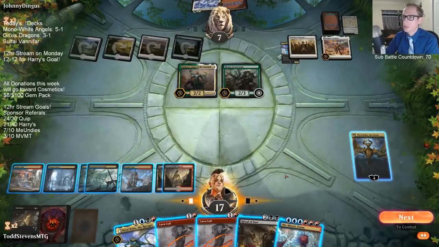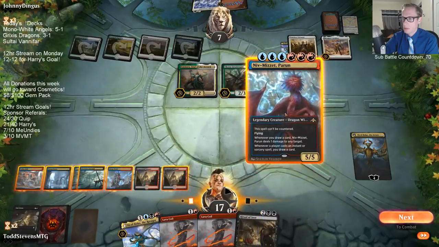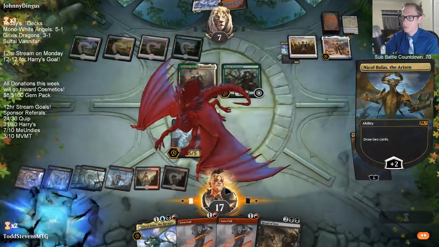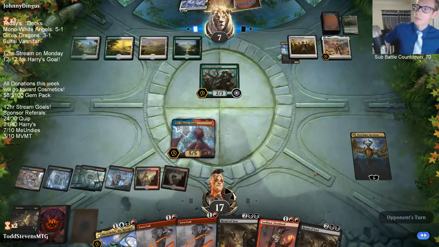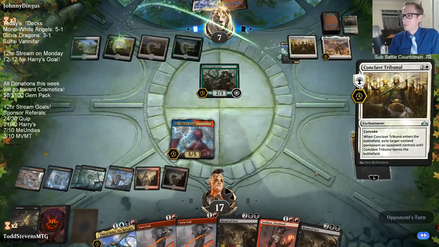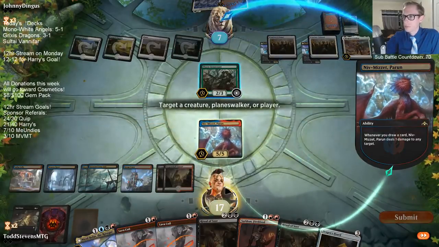We get Ritual of Soot, or we can play Niv, draw two, kill Amara. They still have Thorn Lieutenant. But I don't really see how Thorn Lieutenant's that big a deal. Let's get Niv-Mizzet in play. I know what must be done. No, my Bolas. You'll pay for that.